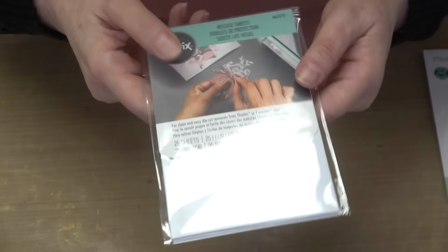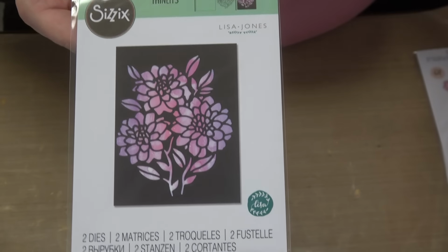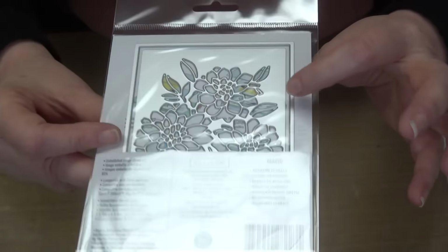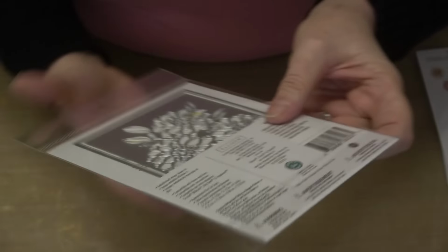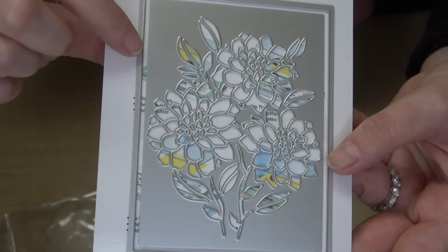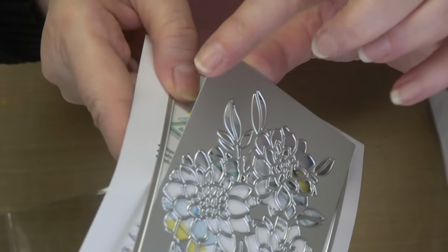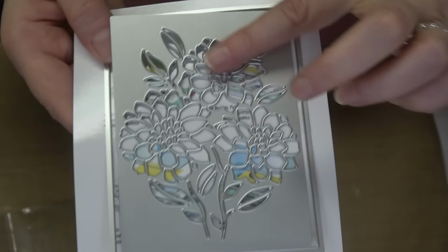And there's oodles of sheets in here. So release sheets, this is so pretty. Some people are calling them a cover plate. I'm not exactly sure. This one's by Lisa Jones. There's 2 dies in here. So you get what I call a decor die, and a decor die is a die that has no cut edge. So this main die with the design, there's no cut edge on the outside edge. There's nothing here, so it's not going to cut out. The only thing it's going to cut out is this beautiful design.